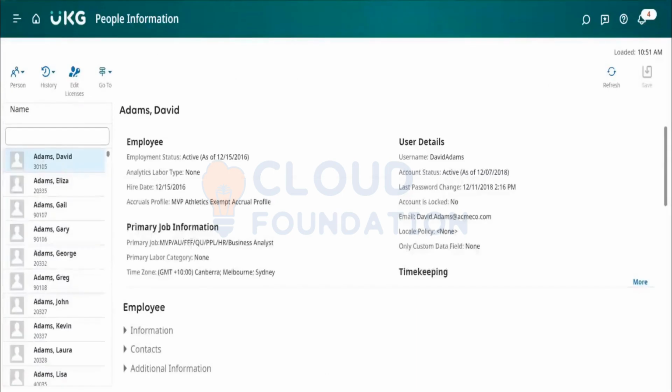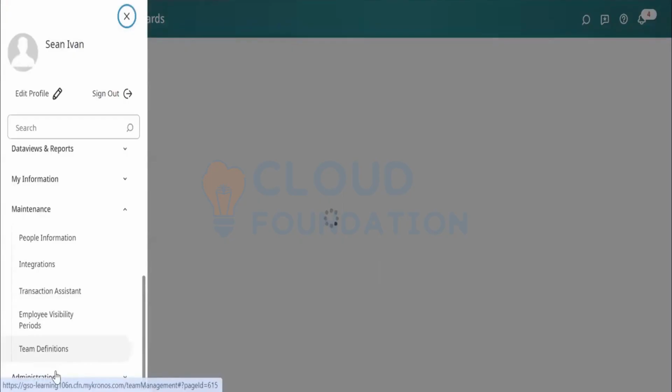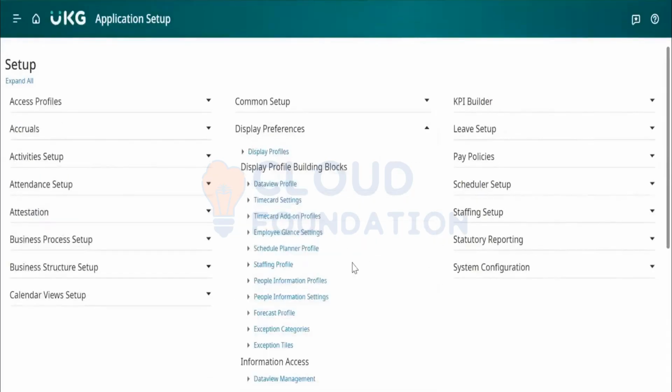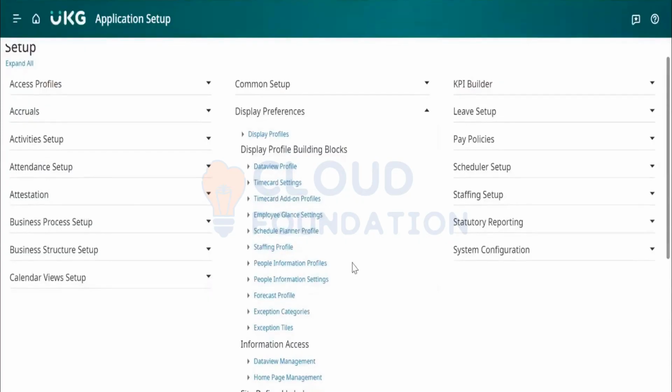Now we need to find out why that comes with the employee summary. Let me check once again. Do we have any option for somebody?